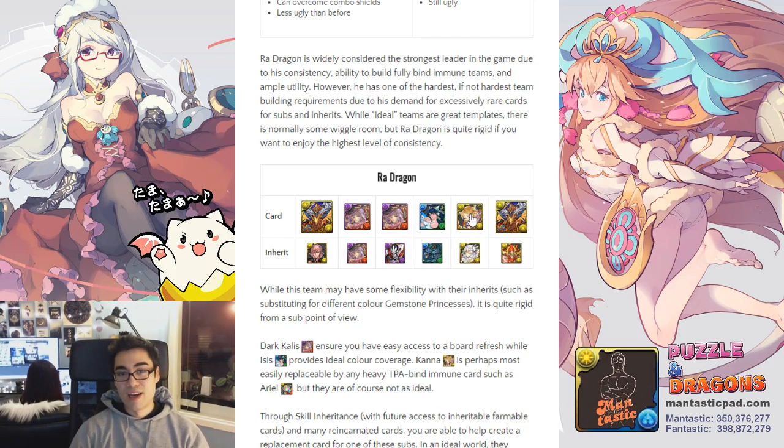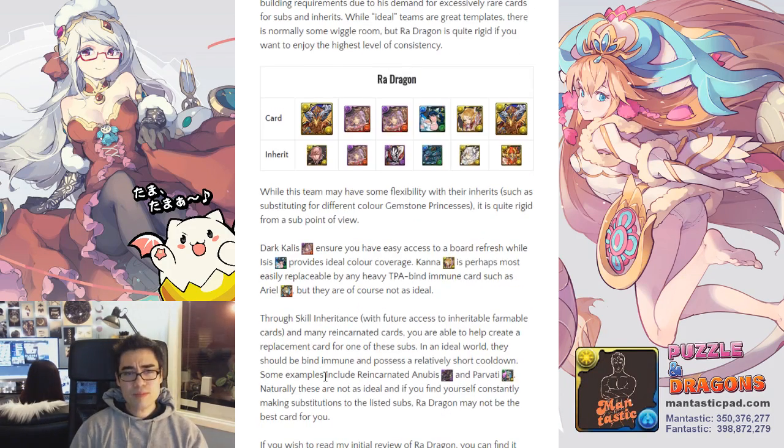Of course, Canna and Dark Callies are 6 stars, Lightning's a rare collab, more duplicate Dark Callies, and Ichigo's a rare collab. It's just a very tough team to formulate, and you can perhaps dump out, say, Canna and replace it with something like Ariel, but of course Ariel's not as ideal from a stats and awakenings point of view. You can, in theory, start utilizing maybe the reincarnated gods such as Anubis or Parvati to replicate a second Dark Callie or a Canna.